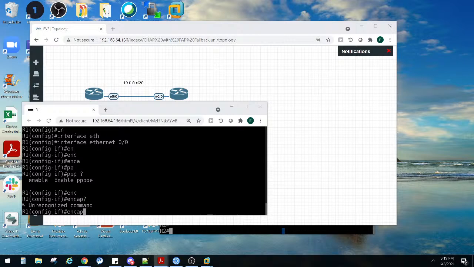So, let's see. Where we at? NetworkBruh. CCNA notes. Books. Official cert guide. It could either be in volume 1 or 2. So I'm going to go ahead and open both of them up.